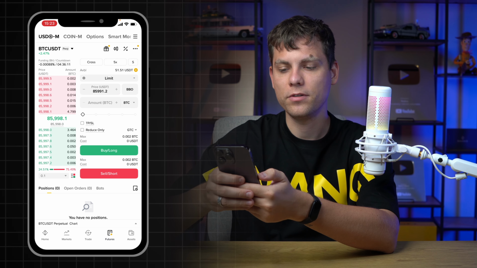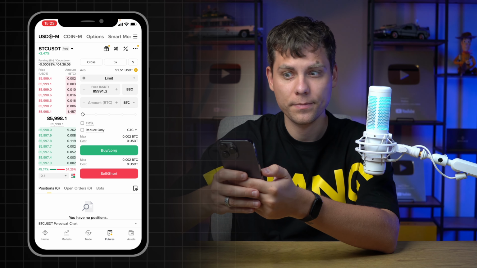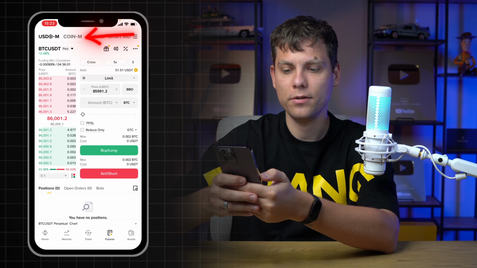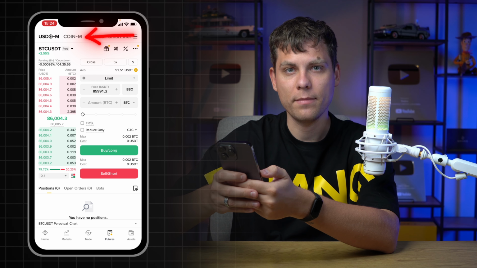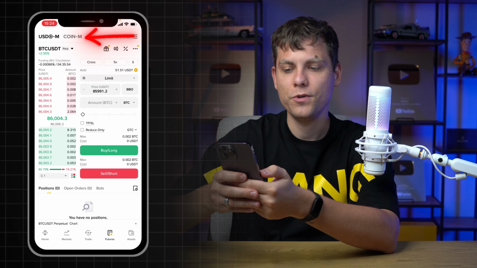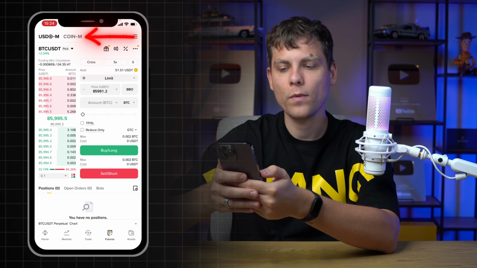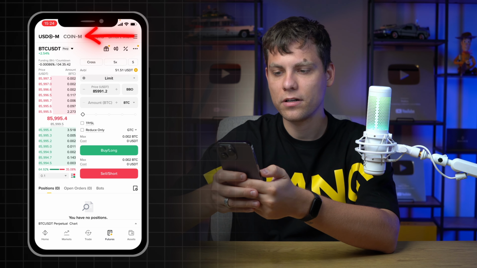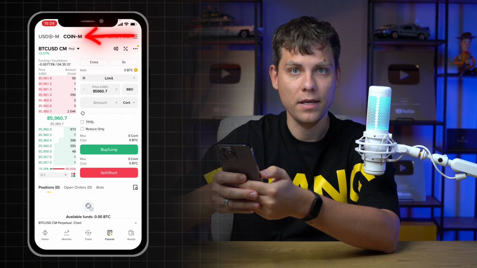Now let's go from top to bottom to understand what the futures terminal is and how it works. So at the top, you can choose which futures you want to trade. Binance has several types, you need to know how USDM works, but I will also explain what CoinM is. So USDM is futures trading when you trade a coin against the stablecoin USDT or USDC. CoinM is when you trade a coin against a coin. For example, if you have a large amount of XRP on your balance and you want to open a long, you can do it in XRP, not USDT.